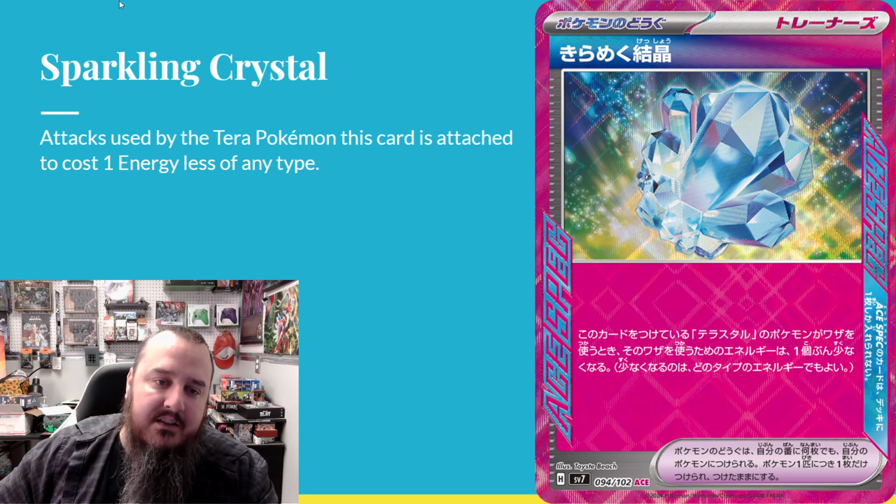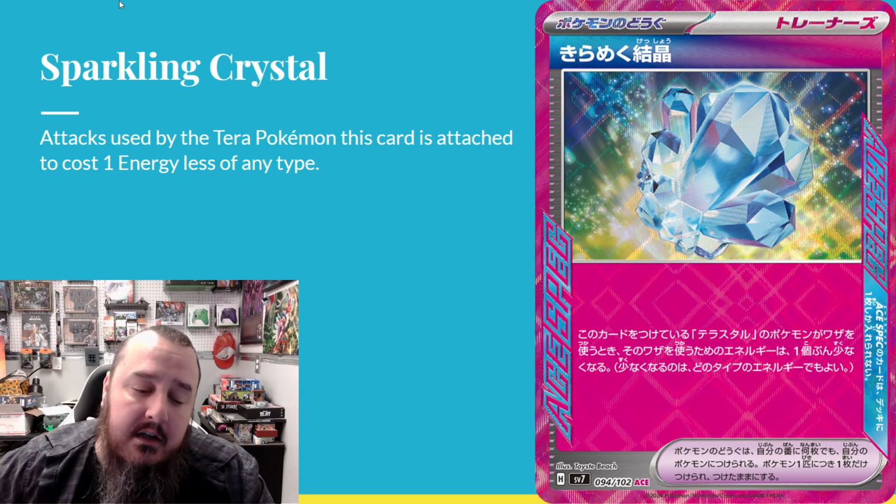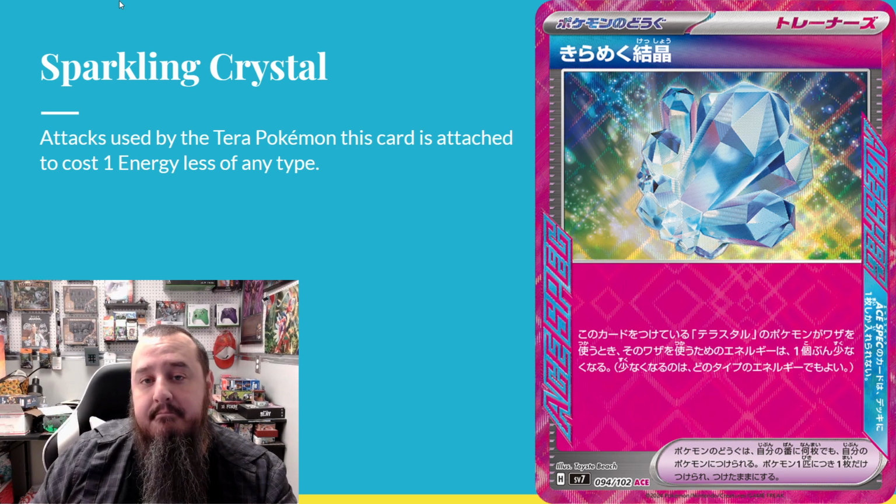Skeledirge, I think, could be fun as a 1 energy attacker. Instead of attaching 2 energy, you can discard 1, do extra damage. My friend's got Dragapult that they're building. Yeah.